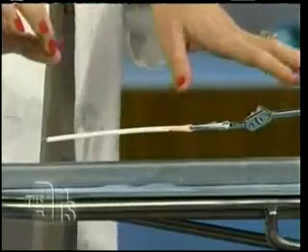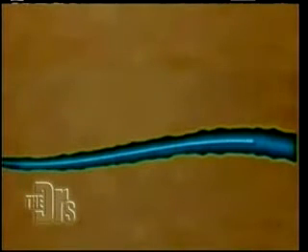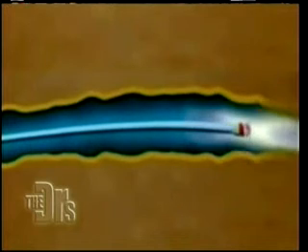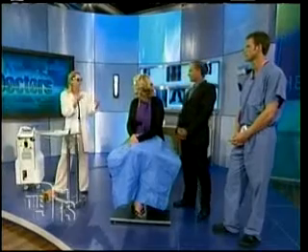That's a very good point. There's sometimes a misconception — some patients feel as though they need these veins, that they're important. But these veins are not helping anyone. Just as this fiber inside a plastic tube is going to be pulled back and generate energy — this is very similar to what actually happens inside a vein when this technology is used on a real person. It was just shutting down the blood flow through that vein. Specifically, it's destroying the inside lining of the vein and also affecting the protein structure so that it collapses in on itself. Over time, the body is encouraged to resorb that vein entirely, and that's what will happen over the next several weeks.